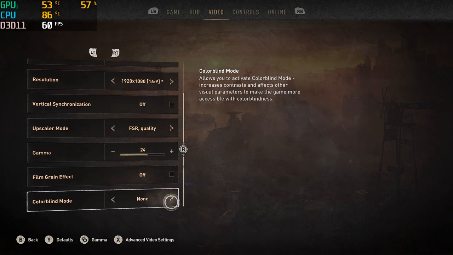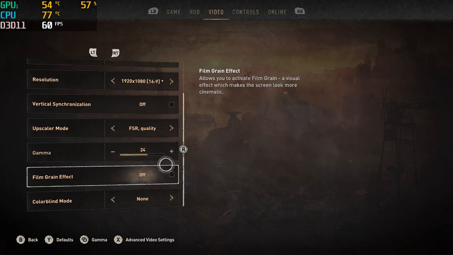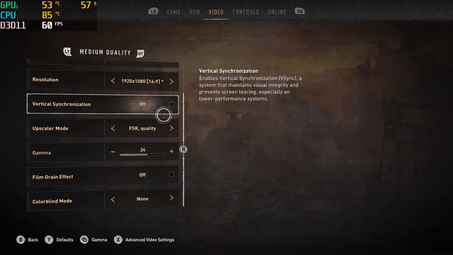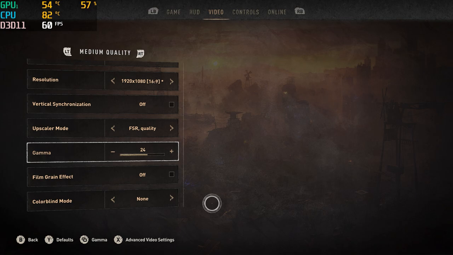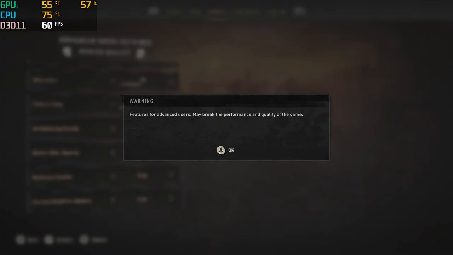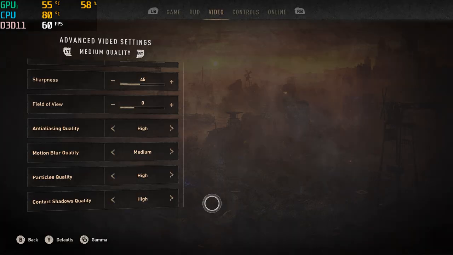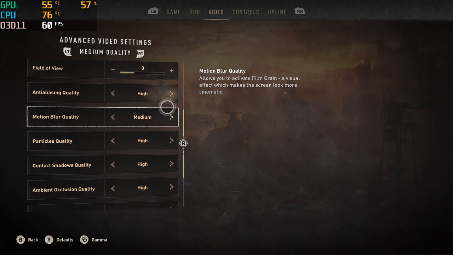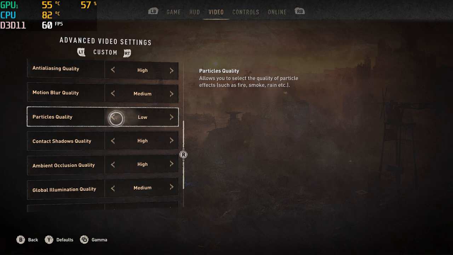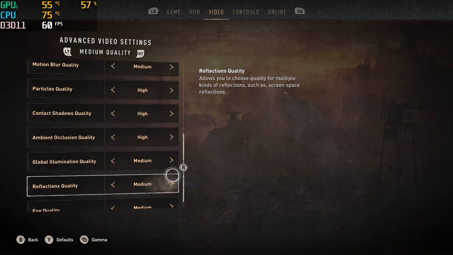We do have the settings here that I showed you in the beginning. I did put them on medium settings to begin with and run around to test the FPS counter. The FPS counter is in the corner if you guys want to see it. If you can't see the FPS, I know that some of you watch on mobile, I'll explain it. So with medium settings here, we got anywhere from about 50 to 60 FPS, or 40, 45-ish, somewhere in that range, 40 to 60, on medium settings.